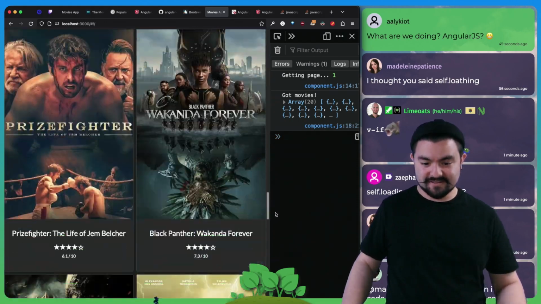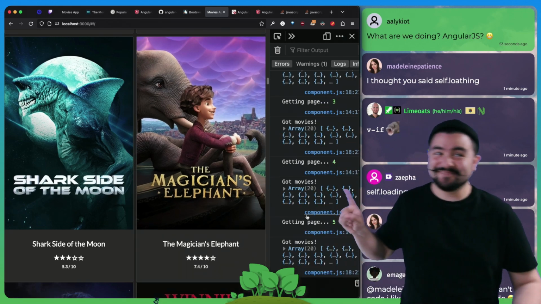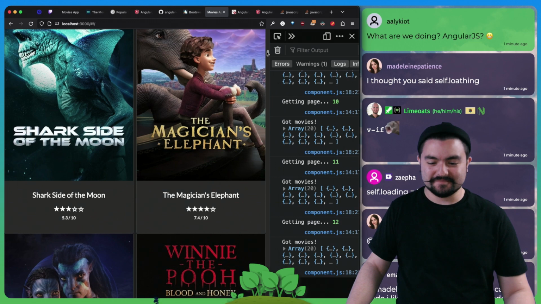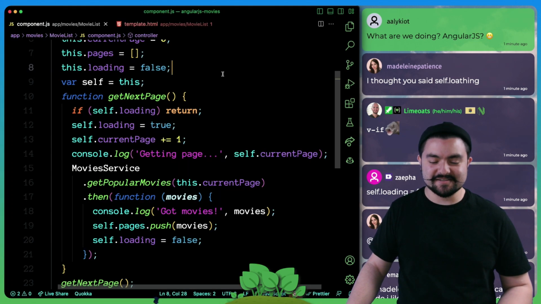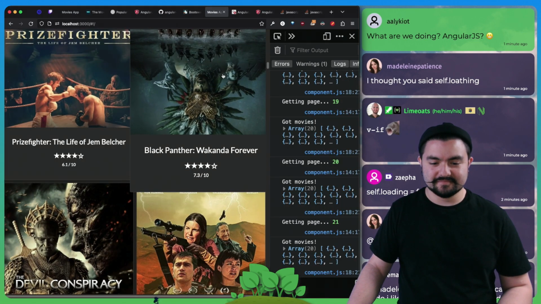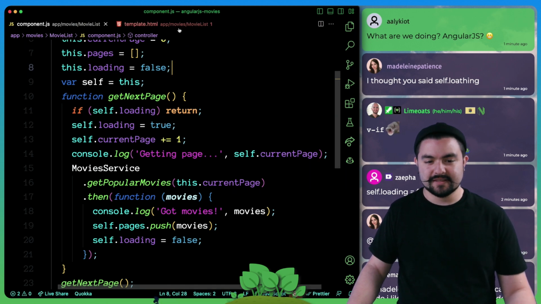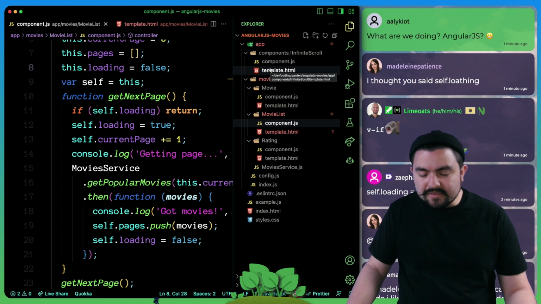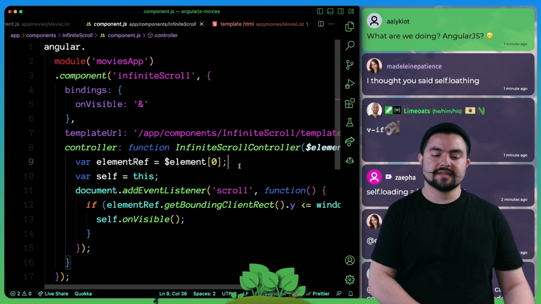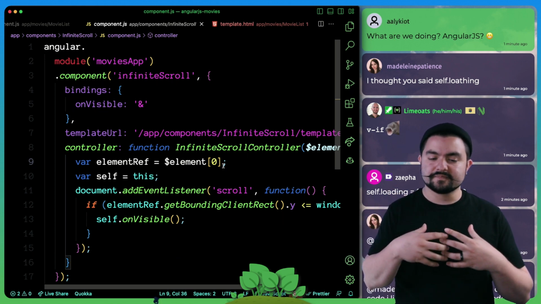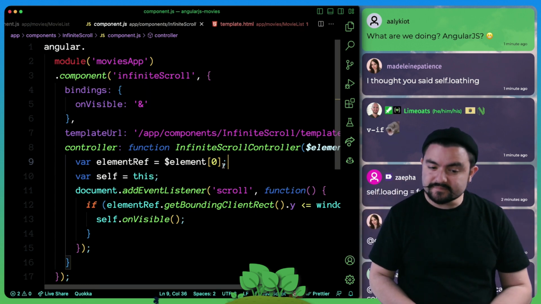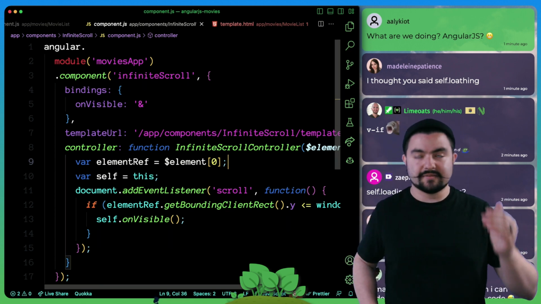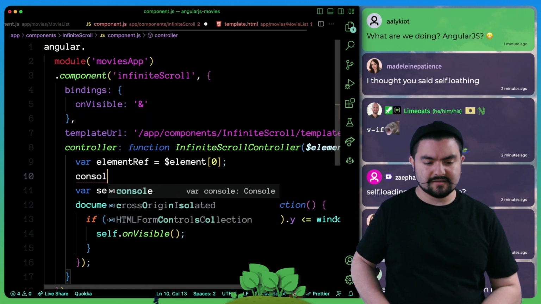We're gonna come down here, and then it... no, not first try. It immediately fired off get page 2, 3, 4, 5. Well, I guess because it was visible again. You know what? I think the infinite scroll component is potentially broken now. With the ng-if, we are removing it and then re-adding it. I'm curious if it doesn't know that it has the old value, that it's way lower in the list.